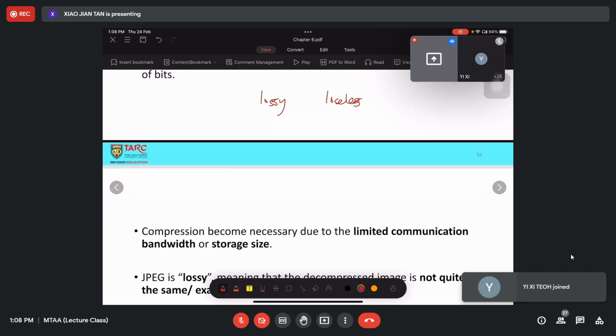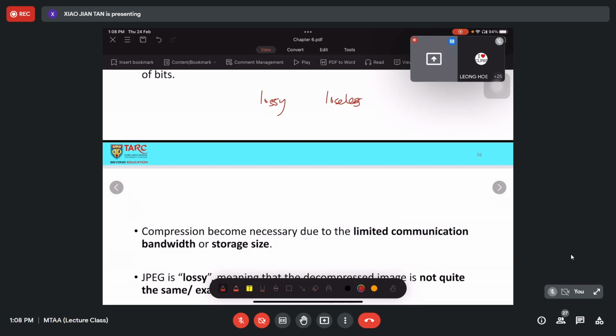When we compare lossy and lossless, we will find that lossy has a higher compression rate, for example 45 to 1 or 50 to 1, more than lossless. Lossless maybe can go up to 10 to 1. But in another way, lossless can recover all the information that you have compressed in the previous algorithm.